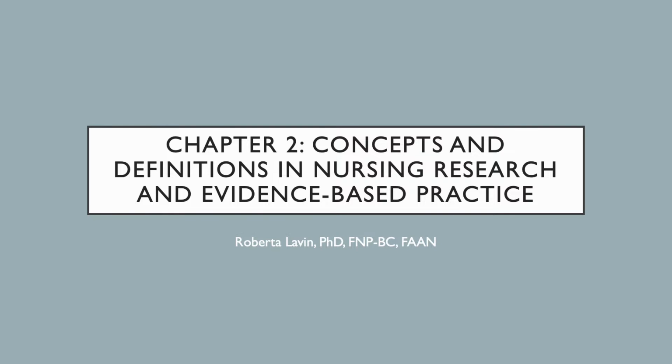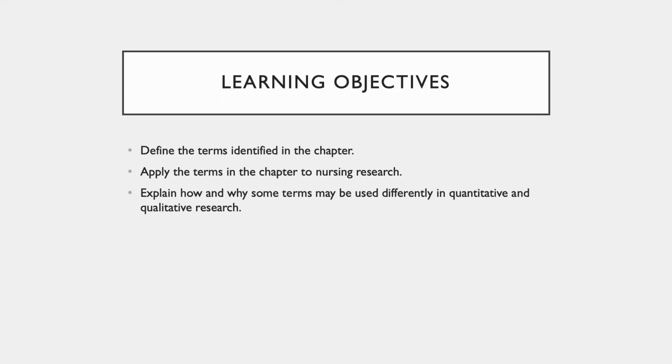This is Chapter 2, Concepts and Definitions in Nursing Research and Evidence-Based Practice. This chapter only has 3 learning objectives: to define the terms identified in the chapter, to apply those terms in the chapter to nursing research, and to explain how and why some terms may be used differently in quantitative and qualitative research. Learning the language of research and evidence-based practice is a necessary first step in research.